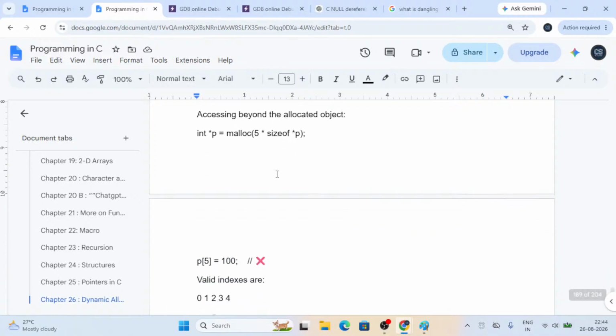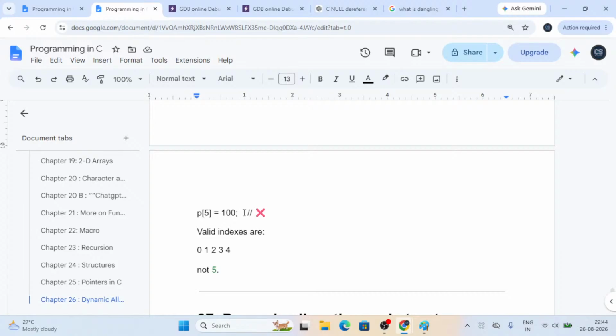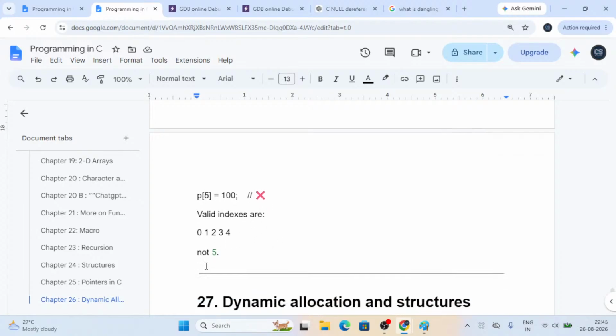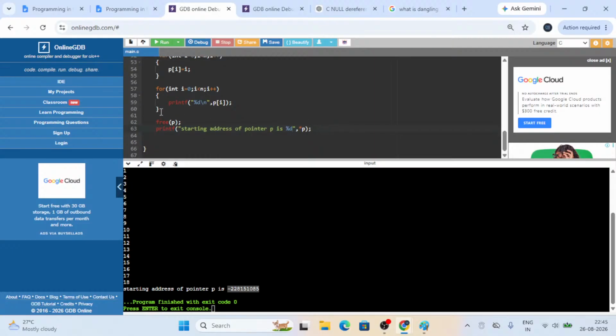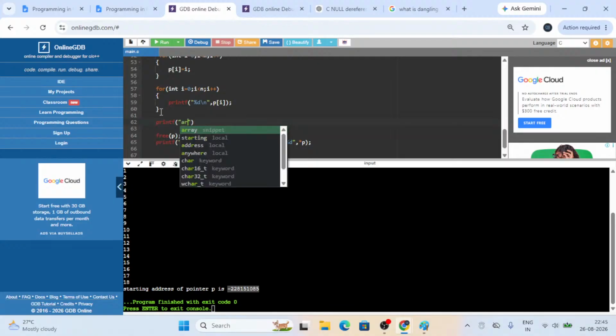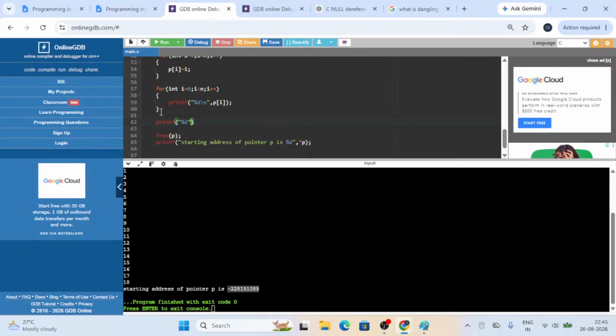Here we only give 5, but P of 5 is out of bounds, so it is not going to work. Let us see that one also. Let's print percentage d, array P of 10.